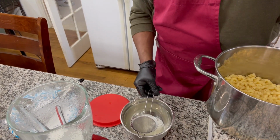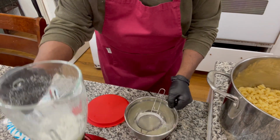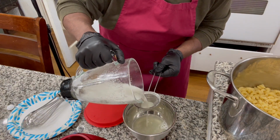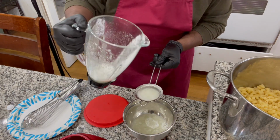What you got here, the onion that I pureed and got ready, I use a filter and I strain this out. You see this juice that's coming out of it? That's what you want.